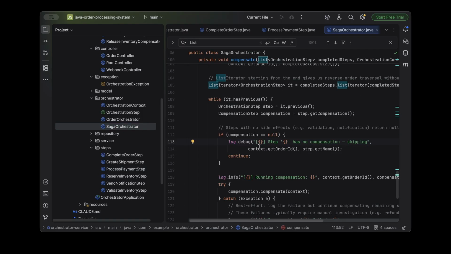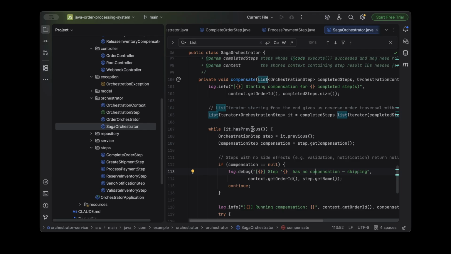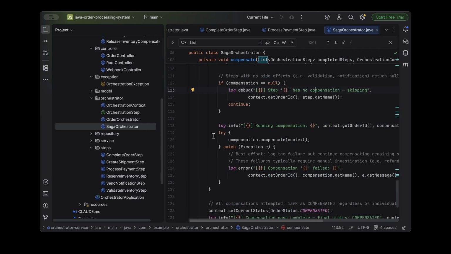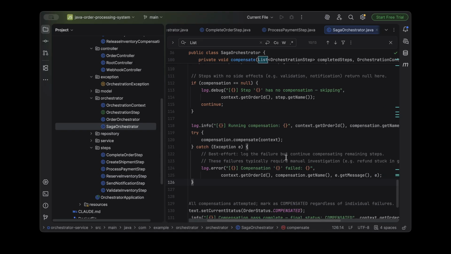Looking more deeply, while we're compensating, rolling back on all the specific issues, we do a try catch, meaning that even if one of those steps did fail, for example, we weren't able to refund the payment, we would still have to keep going back, trying to undo all the steps anyway, because before we had the payment, we'd had to reserve the inventory.